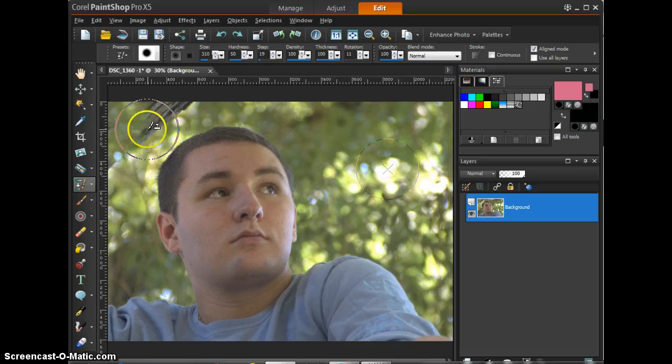Okay, so I am just going to kind of go like that, decide kind of how I want it. Okay. Add some more sparkle. And there we go. Now the tree is gone from the background. And that's an easy way to do some cloning.